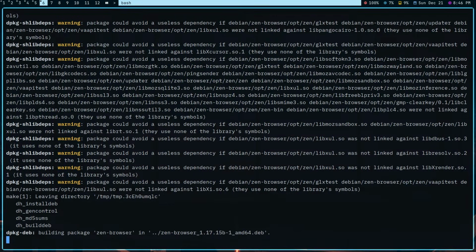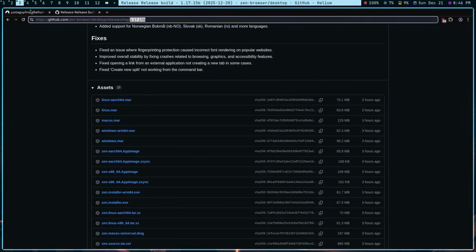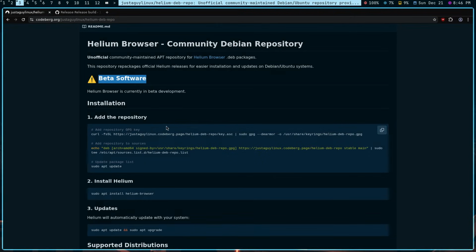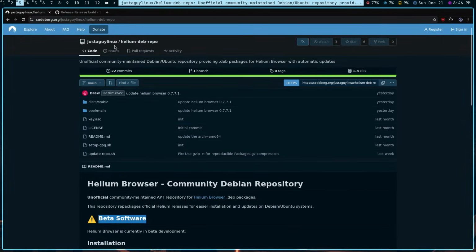So yeah, basically this is what I would go through in order to build the Helium browser, and then I actually post it to a different repo. So sorry, I'm kind of losing my train of thought.